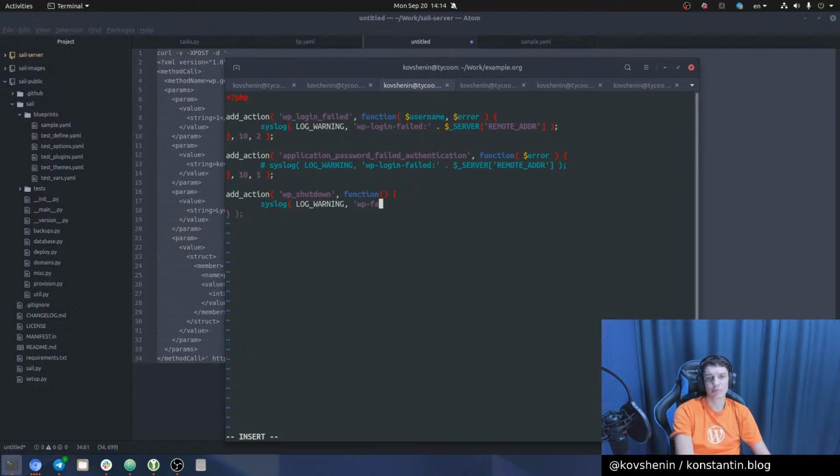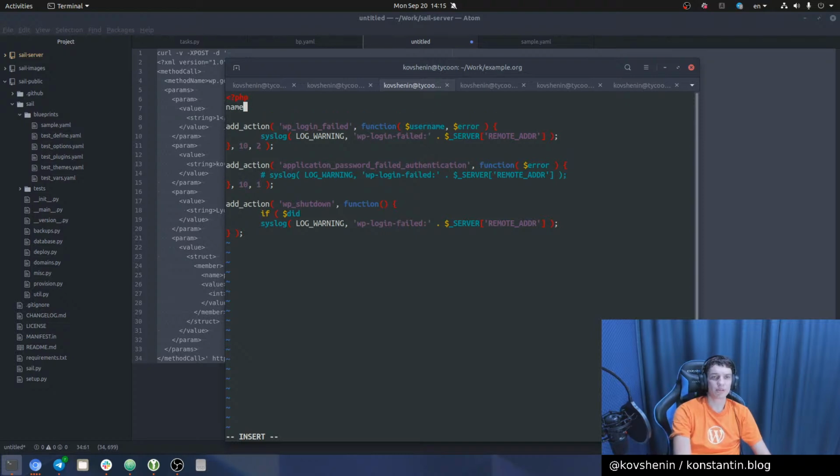Okay, that would be login failed, and server remote address, but only if login failed. Do a namespace.